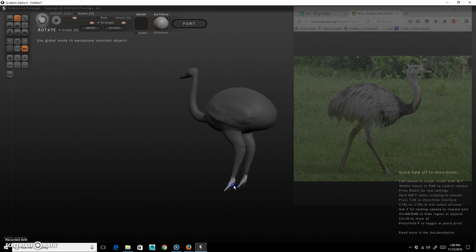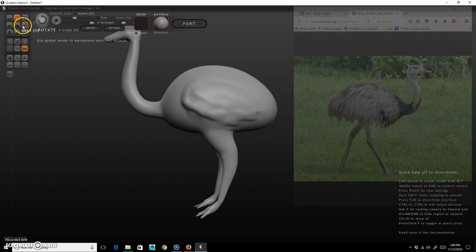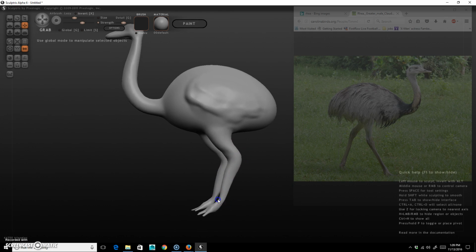So now I'm going to hold Shift and click and drag to make the feet more bent that way. Okay, now hold Control, click and drag, and that'll clear out my mask. I'm just going to hold Shift and smooth this out a little, smooth that out a little. All right, so mostly what I'm trying to do here is just turn global back off, and just try to get this to be as accurate as I can to what I want. So I'm just going to do what we can as best we can.